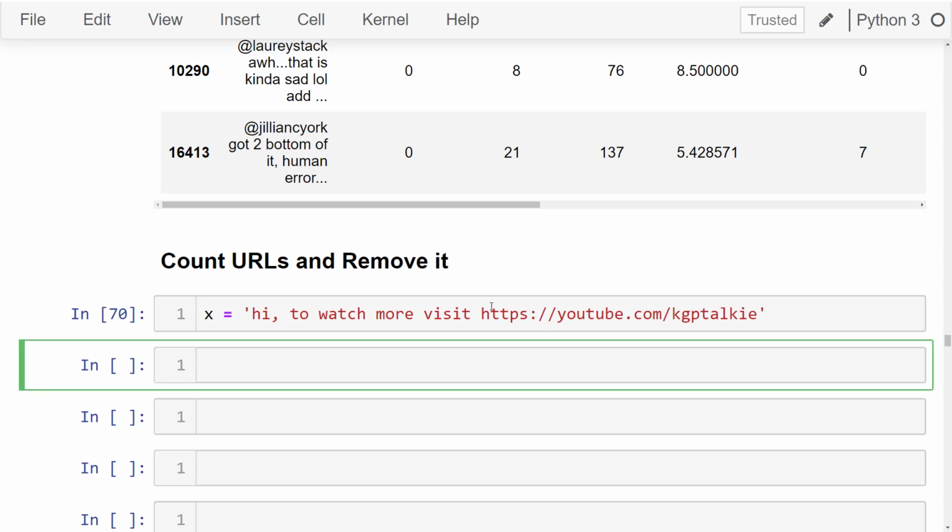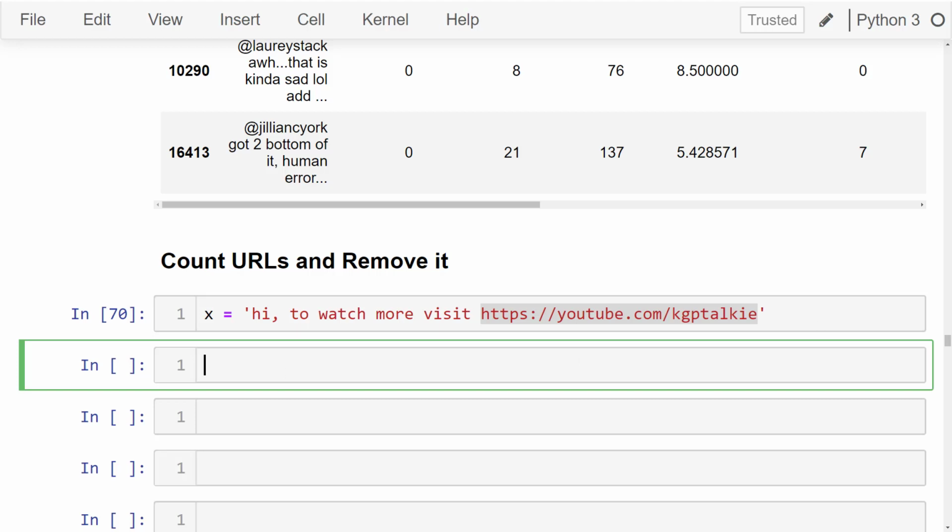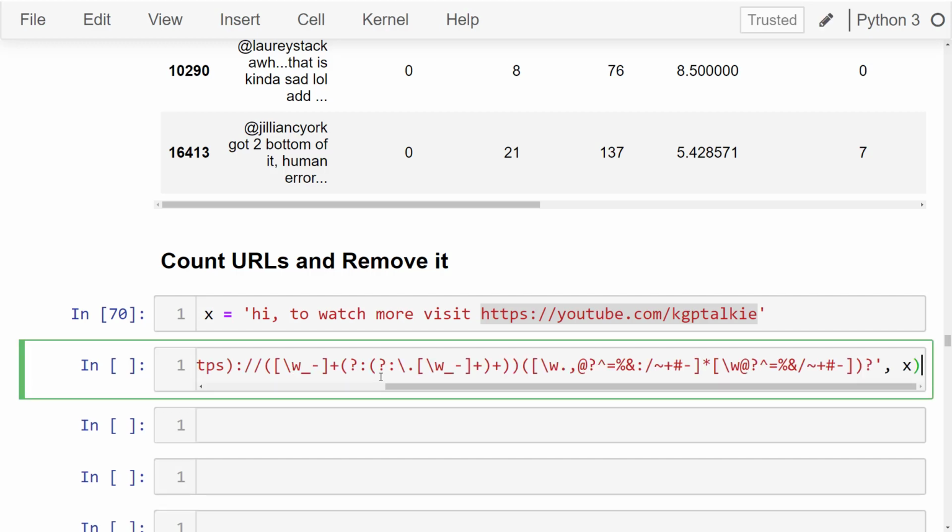Now our task is to first extract this link, then count the total number of links, and then remove this link from the data. So we are going to do this again as we did for the emails, and once again we are going to use regex.